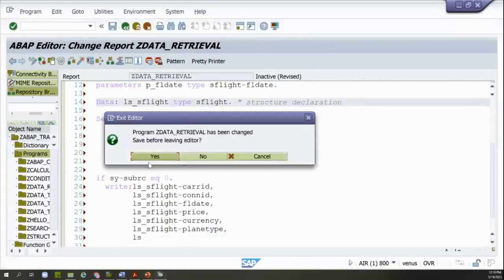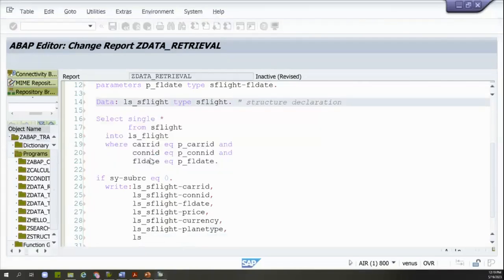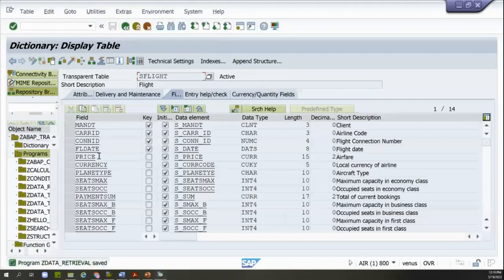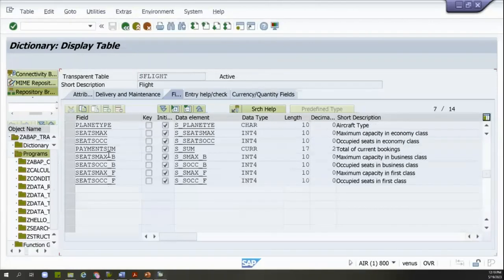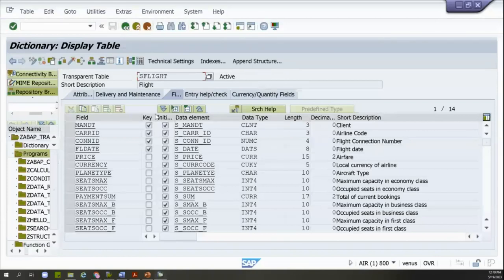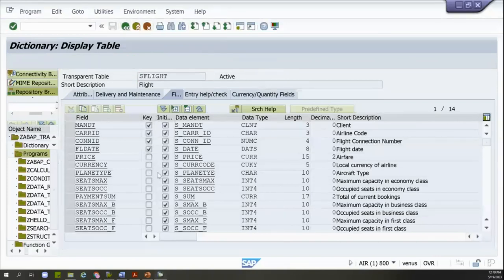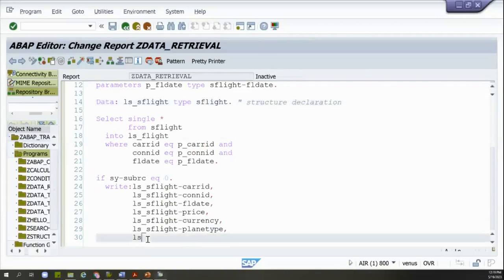You can go to this sflight table and check what all fields are there. So these are all the fields, and our structure contains these many fields. If you want to display certain fields, you can give them here in the write statement, whatever you want to display. Okay. So something like that.